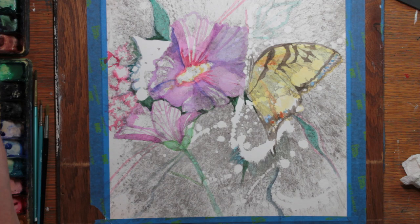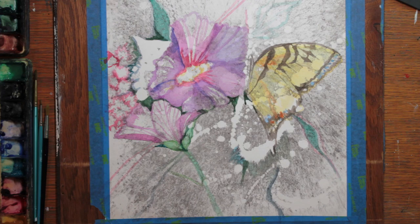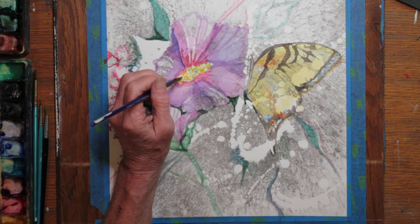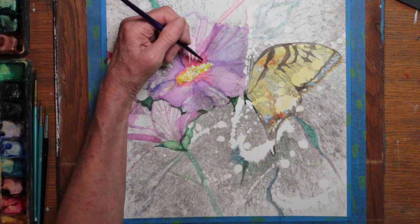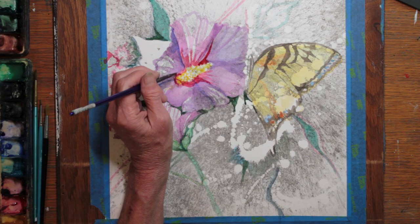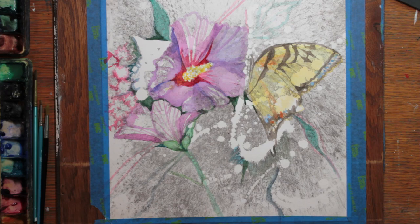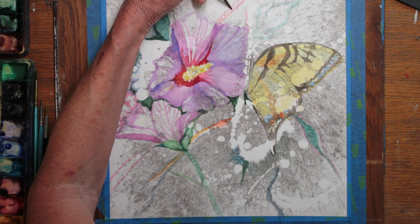Moving along, I found another flower, and I'm beginning to outline the petals. I'm working back on the original Rose of Sharon flower and continuing to fill in the petals and the little veins in the individual petals, as well as the center part. I'm going back to make the second layer more brilliant and glaze it on. Then I get a color of paint on my brush that I sort of like, so I repeat it elsewhere in the painting.